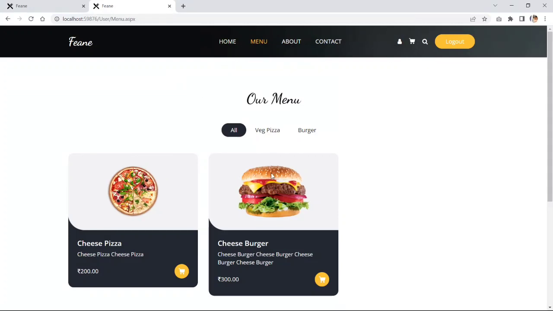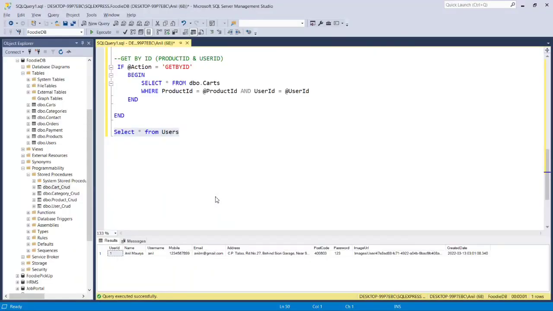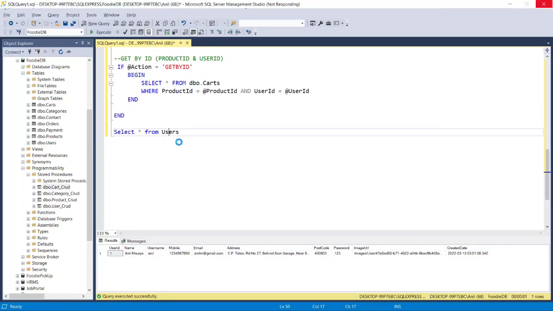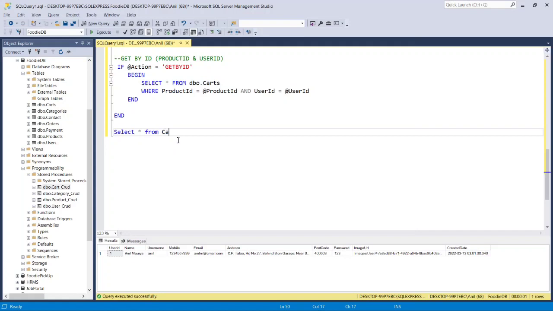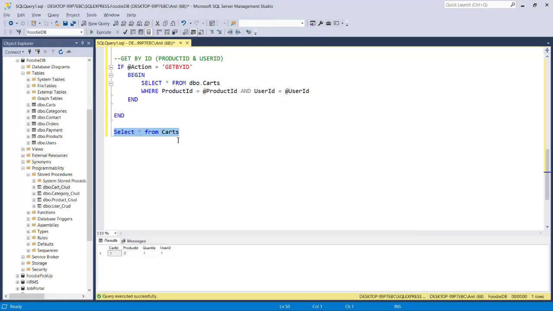Let's check whether that data has been inserted into the cart table or not. Carts, F5. Okay, so data has been inserted in our cart table.